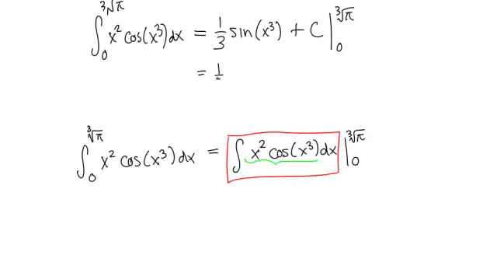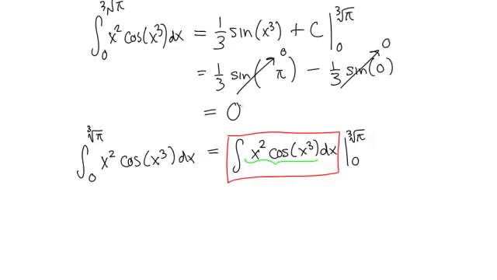When we do that, we're going to have 1/3 times the sine of the cube root of pi cubed minus 1/3 times the sine of 0 cubed. I'm just ignoring that plus c this time around. So the sine of 0 is 0. This expression right here is just the sine of pi, and the sine of pi is 0. And so when all is said and done, we end up with a 0, which is a little anticlimactic. But the point of this problem wasn't that answer. The point of this problem was getting a hold of an antiderivative of something complicated like this.